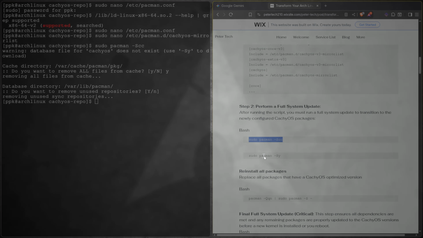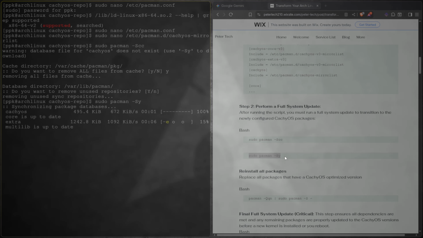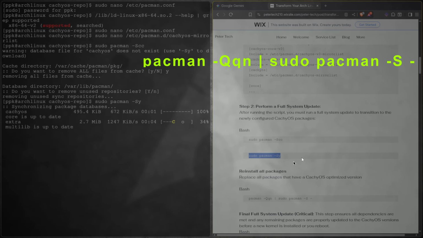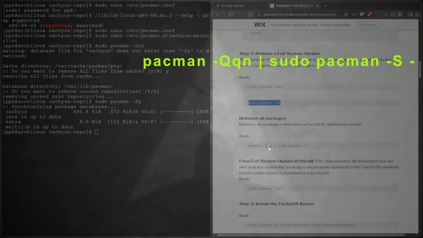And then you're going to update the package list. So you're not upgrading yet, just running that. So it's going to do that. And once that is done, you're going to run this main command, which will actually now transition your default packages into the optimized CachyOS packages. So let's run this one.